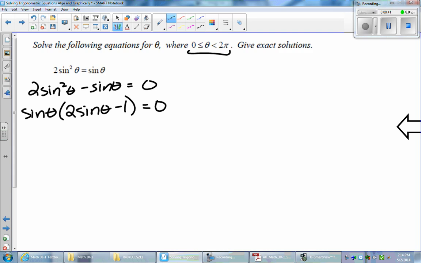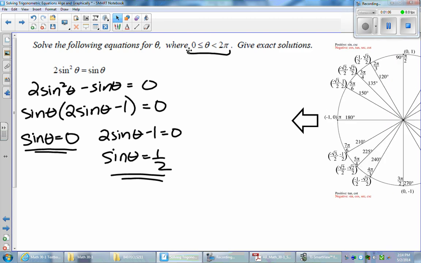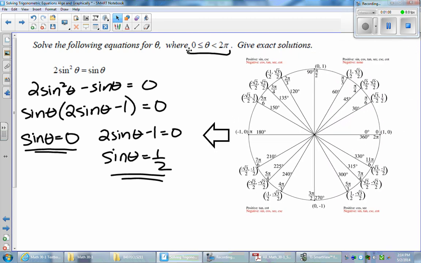Both factors equal to 0, so you could set each factor individually equal to 0. So my first equation that I need to solve is where on the unit circle for theta is sine theta equal to 0. Second equation is 2 sine theta minus 1 is equal to 0, therefore sine theta is equal to 1 half. So I'm actually solving two different equations here between 0 and 2 pi. So let's take out our unit circle here and find out where these angles lie.